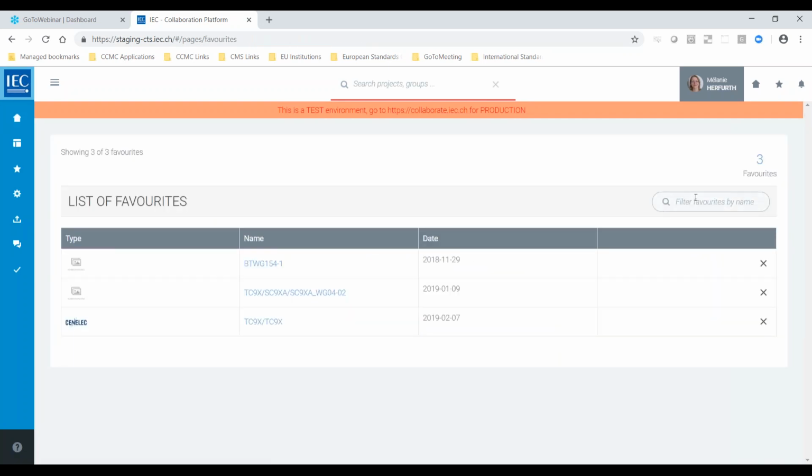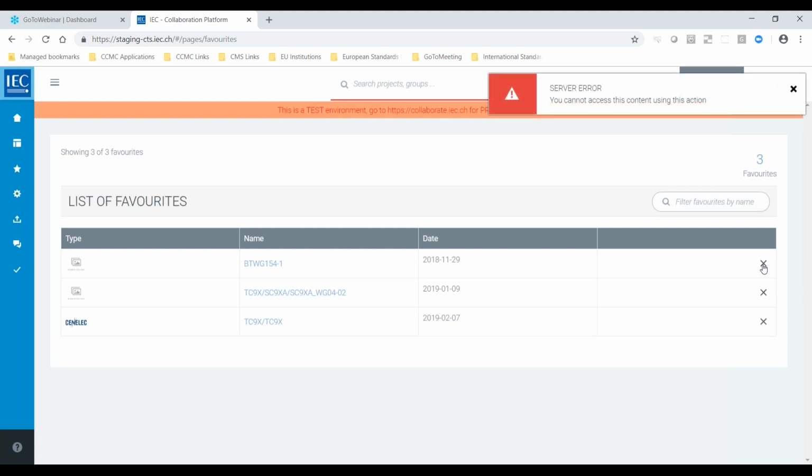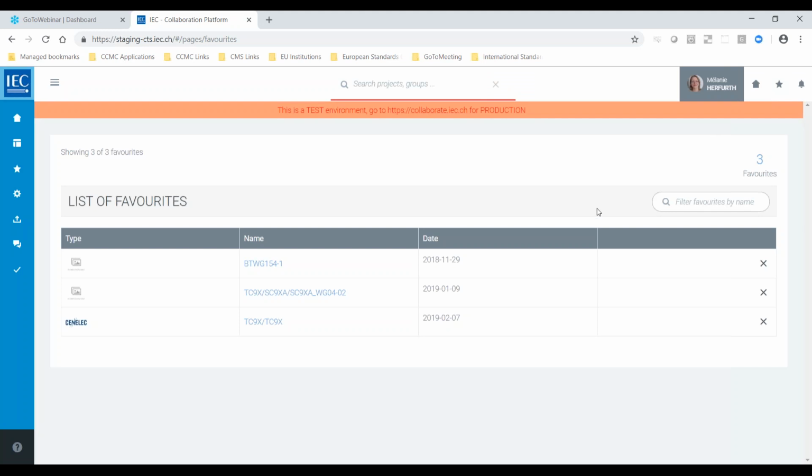Favorites, then if your favorites become big one day, you can always filter in your favorite to try and reduce the amount to find easily a group. This is how you can remove a group if you don't need it in your favorite anymore. This is a test platform, so sometimes it's a bit acting up. I can remove this group, for example, and that's how you can use your favorite accessible. So from here always, and from there as well. So this is appearing everywhere, wherever you are connected.